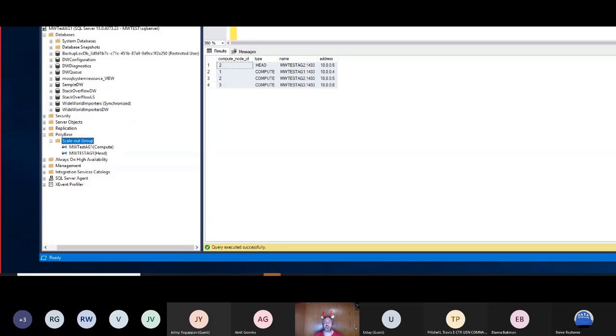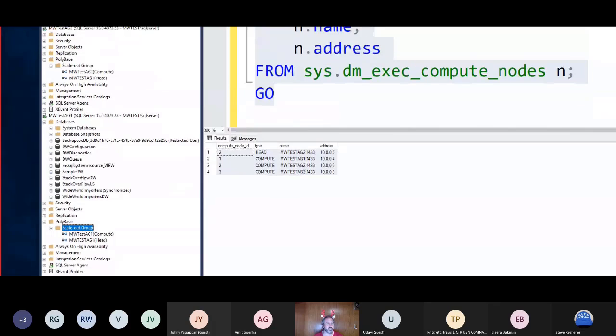The thing is that I just wanted you to be aware that if you set up your environment with PolyBase and you're doing scale out nodes, and you had some sort of an HA issue, PolyBase unfortunately is not HA aware. But it will work in that sort of environment.